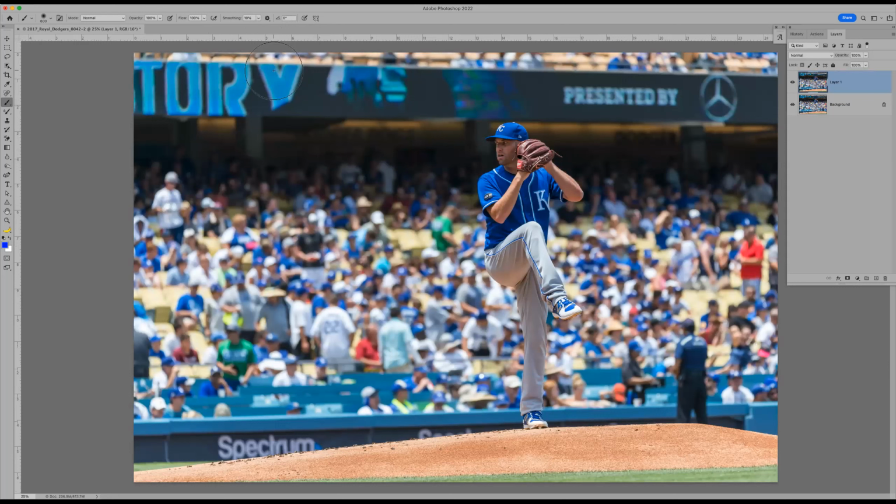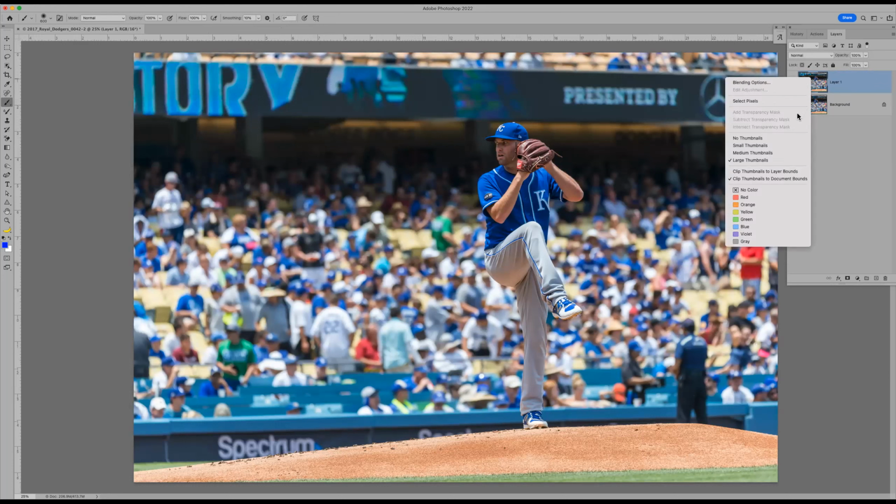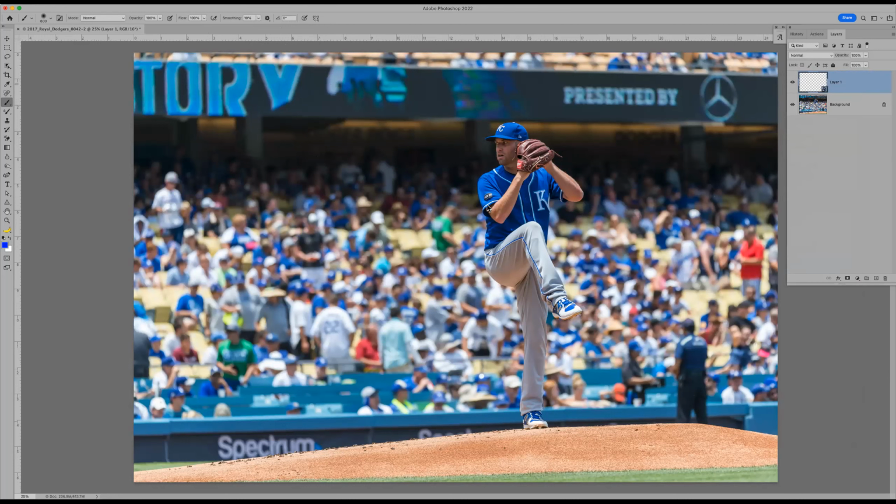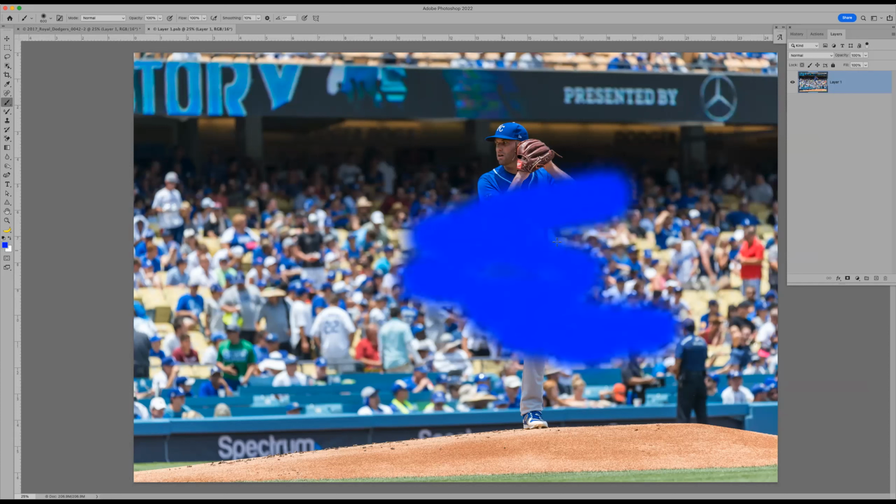This is the original raw image. So we added a layer on top, we'll make it a smart object. Right click, convert to smart object, it's converted. Now I want to paint it, so I hit B for brush, I have blue going. I can't do anything with it right now, so I double click on the icon, which will open up the smart object in a separate file. B for brush, paint over it, and we'll say, okay, that works for me.